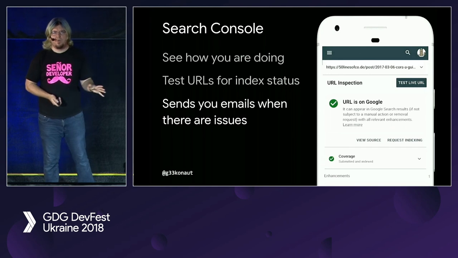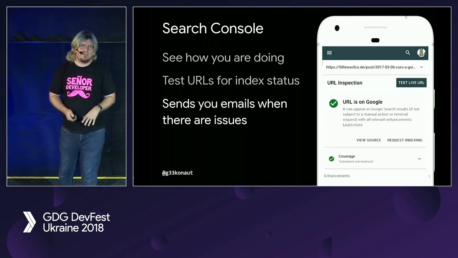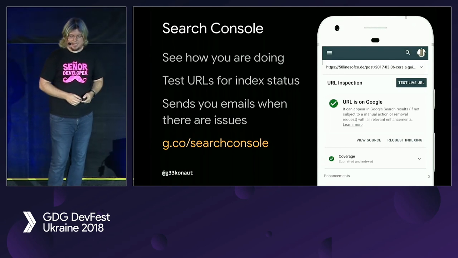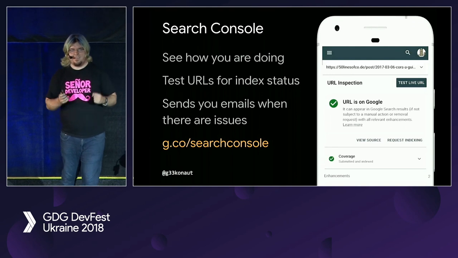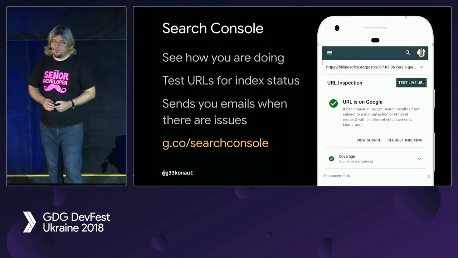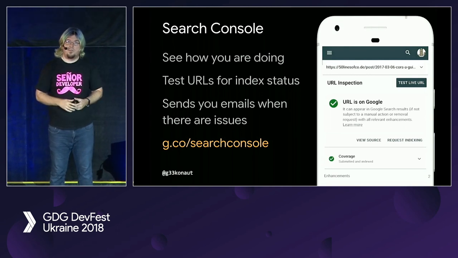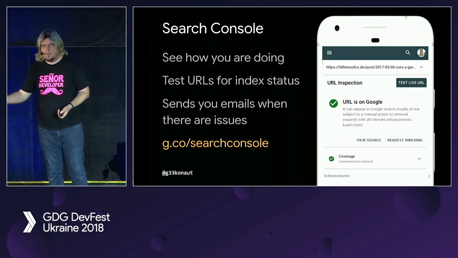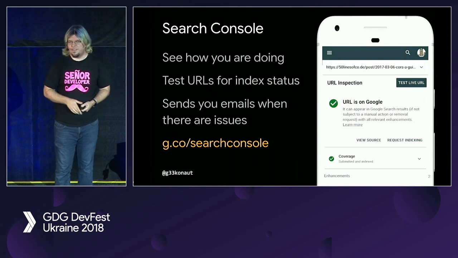We also have lots more things, like if you're using AMP pages, we have information for that. If you're having issues with your robots.txt, a bunch of stuff is in Search Console already. And you can get it for free at g.co/searchconsole. And I hope that you're at least nudging someone in your organization to verify for Search Console, because this tool is basically your one-stop shop for all sorts of things that concern technical SEO and page performance. You get analytics on what people are searching for and which search results they are clicking on to your page and all that kind of stuff. So definitely have a look at this. This is a great debugging tool as well. And there's more coming, so stay tuned.